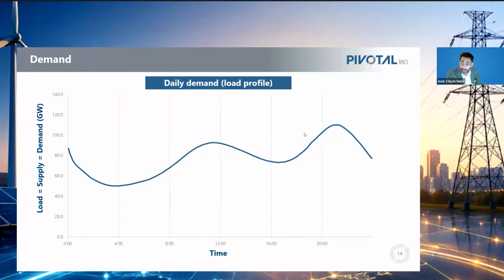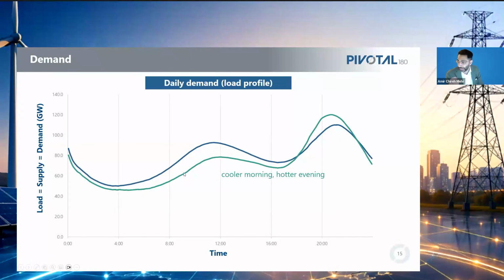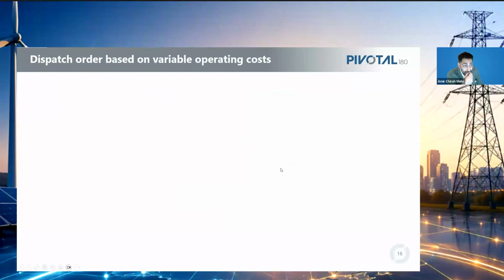Now, keep this in mind. I'm going to juxtapose that with the day in which maybe you have a cooler morning. So the AC demand, I keep just going back to AC just because it's something that's variable. People use it when they need it, not when they don't, because it's expensive, right? Is lower. So what you see is you actually have lower demand over the course of much of the day, but then maybe you have a hotter evening. And so you see a steeper demand curve here, right? Which means you're going to have to mobilize more resources to go from this low here to get to the next, to the peak, right?